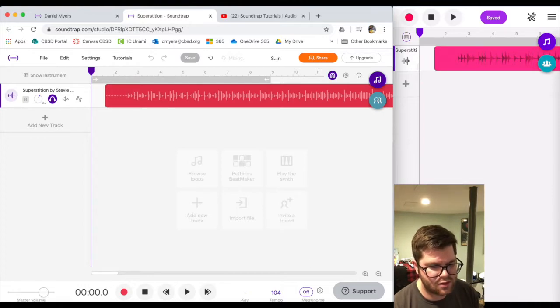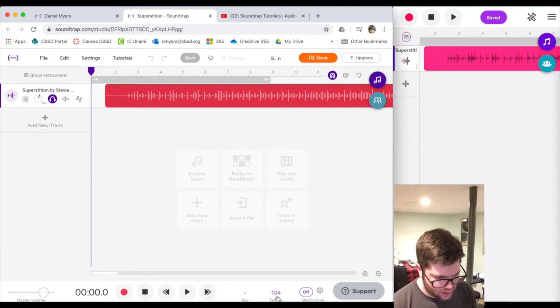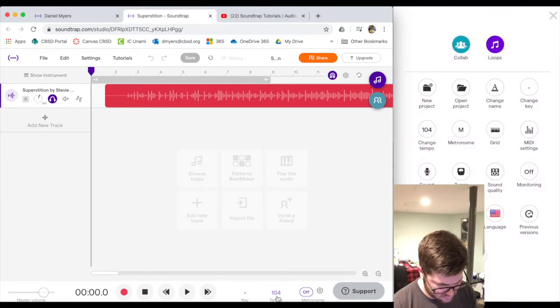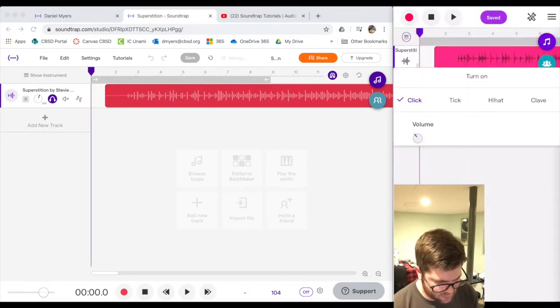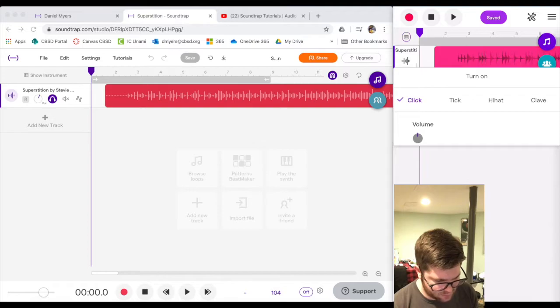So the first thing is you'll notice that there's already a tempo set in here. On the iPhone app, you'll have to go into the settings over here, and you'll see the tempo is marked right here, which you won't really need to set. The metronome button is right here. So if I tap on that, it gives me the option on my phone to adjust the volume of the metronome. Oops, I moved the screen. Adjust the volume of the metronome. Change the sound of the metronome. That's how you do it on the phone.